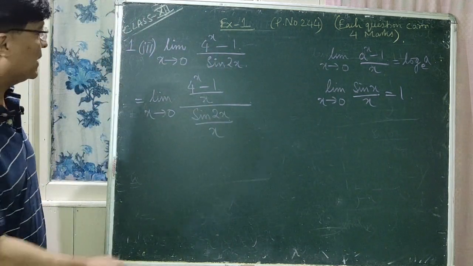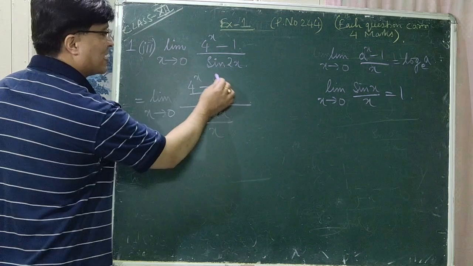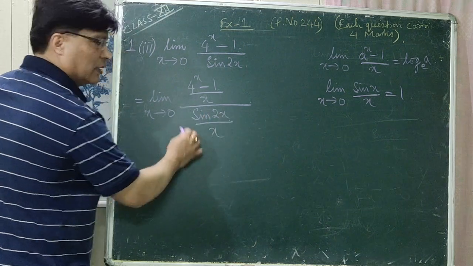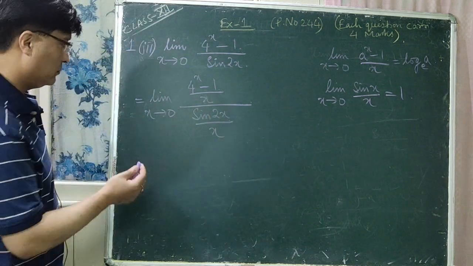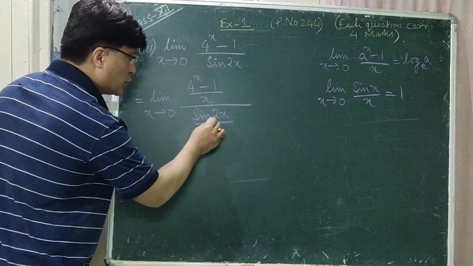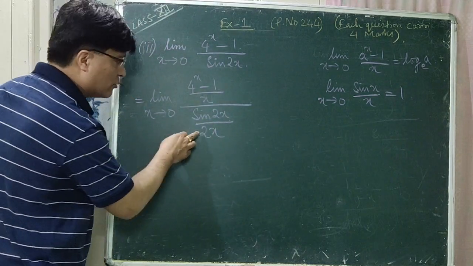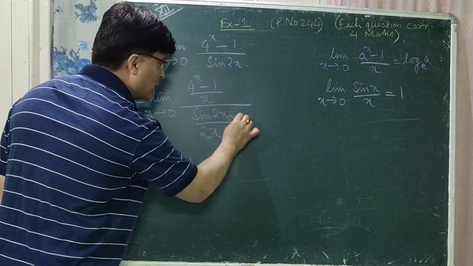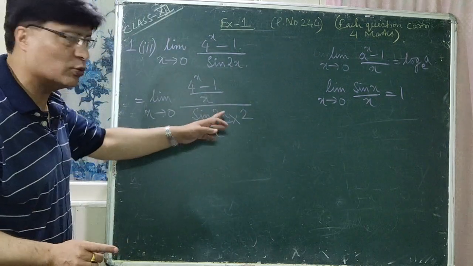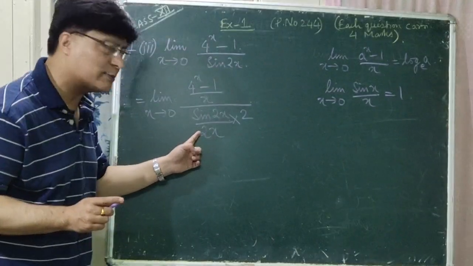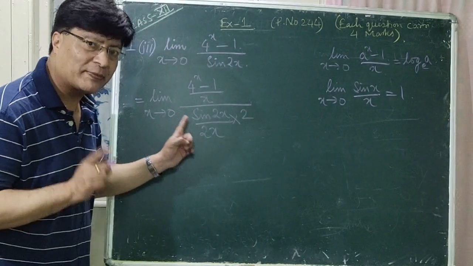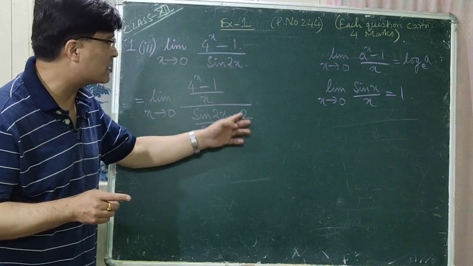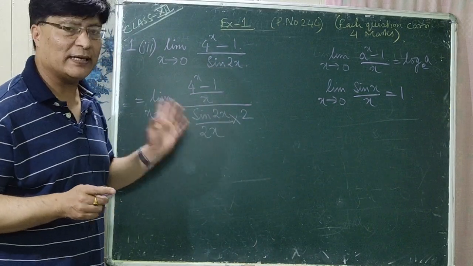Is that clear? Now this numerator is in the standard form, that is the first one. Now you should convert this denominator into the standard form. Since there is sine 2x here, you should have 2x here also. So write down 2x. So multiply this x which is in the denominator by 2. Again you should multiply it by 2 here to cancel this 2, because we are multiplying this x by 2 ourselves and it should be cancelled. So you have to multiply this denominator by 2, so that these 2 and 2 will be cancelled and you will get the same sine 2x by x form.